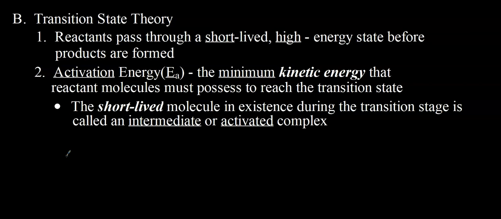Now here it is, I mentioned this before, the short-lived molecule or particle, whatever you want to call it, in existence during the transition stage is called an intermediate or activated complex. Either one of those is fine. Take a look on page 638. We can see that as well.